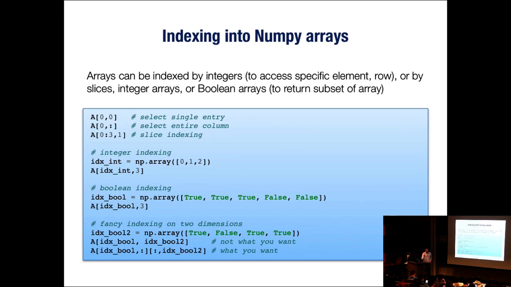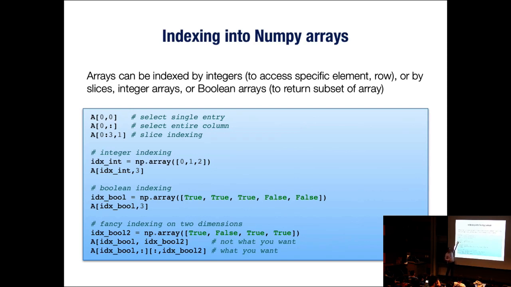So the indexing that you use into arrays is a lot like what you did with lists in Python, right? So you can index directly into the array there. Importantly, you don't say A[0] and then another bracket for the next one. You just say A[0, 0], which selects the 0th entry of that matrix. In general, A[i, j] would select the element in the ith row and the jth column of the matrix. But you can also use the colon by itself to select the entire row or column.